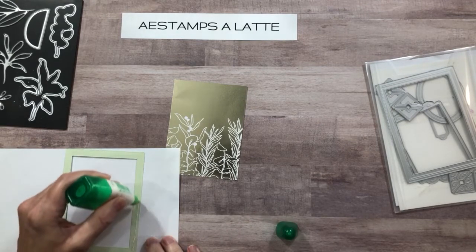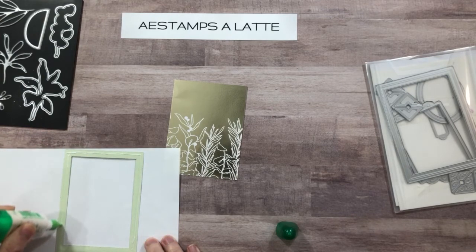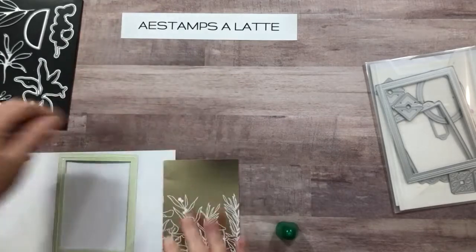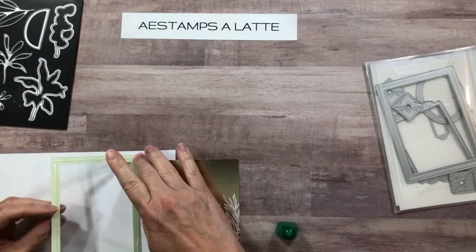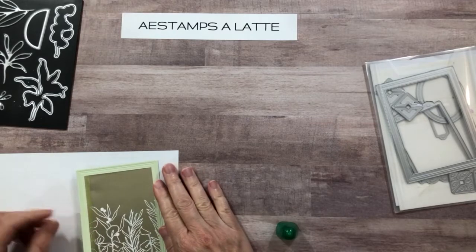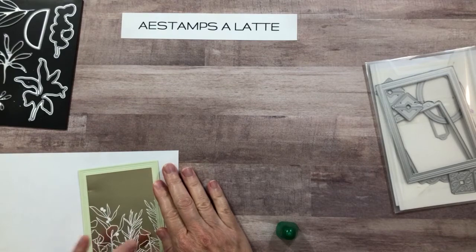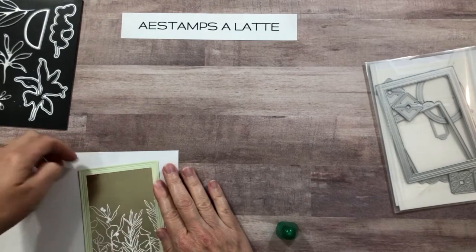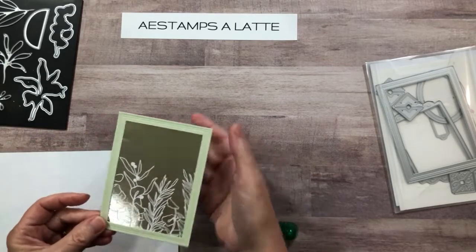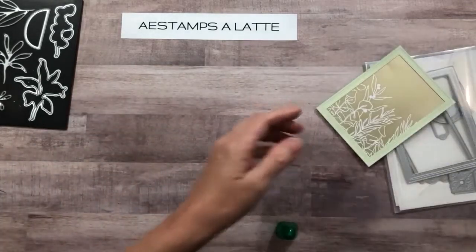I love the Fabulous frames. This is kind of a new die set that you can find in the annual catalog, and I have used this particular one a lot. It's just really fun to be able to put this really nice frame, and as you can see, it showcases the paper of whatever you have very well. So okay, I'm going to just put this aside and let that dry.